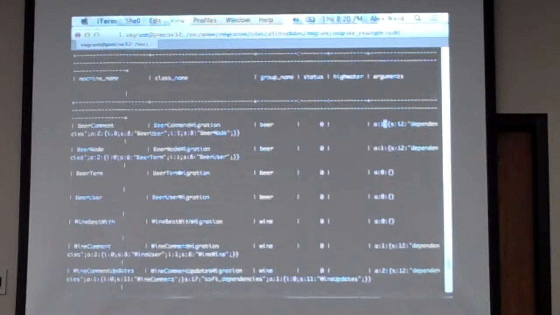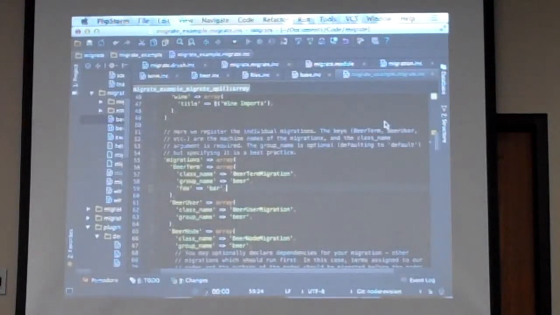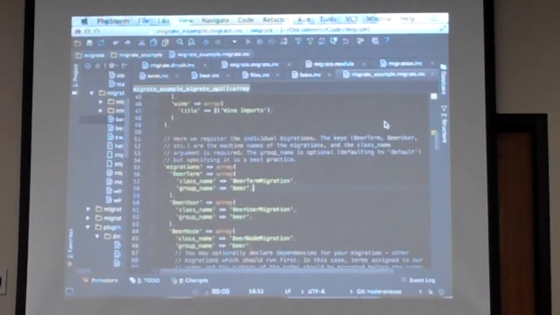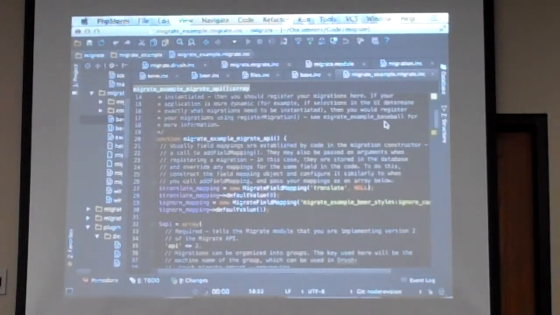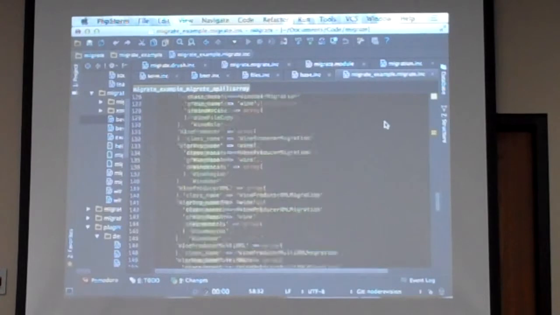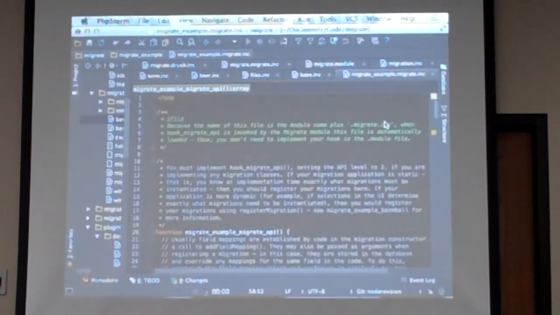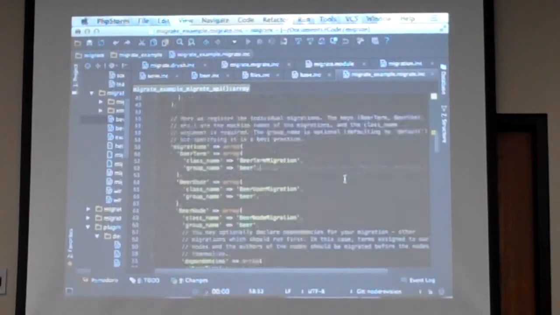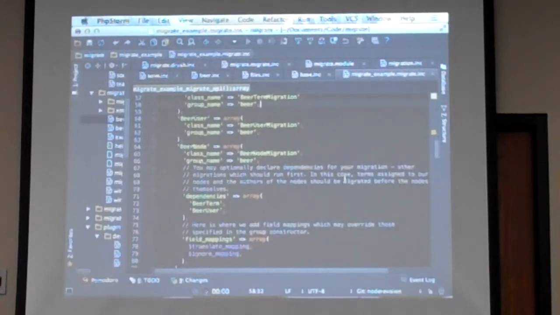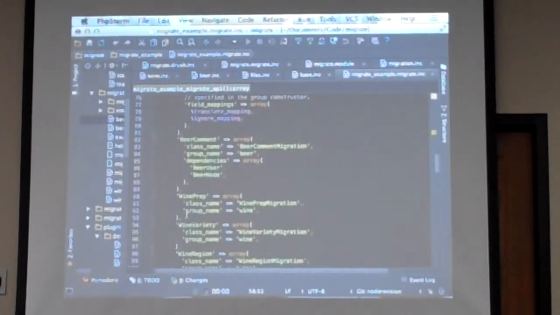So you've talked about migrate register, but you made a few changes in the code that were reflected immediately. So it's not something you have to do all the time? No, it's only when you make a change to the hook migrate API stuff. So anytime you make a change in here, you have to do a migrate register, but otherwise you don't. I see. It'll pick up on dependencies automatically. Basically anything that happens inside of the migrate classes is fine, but anything that happens inside of here has to be registered. So if you're adding a new migration, you have to do migrate register or it won't pick up. That seems pretty cool.